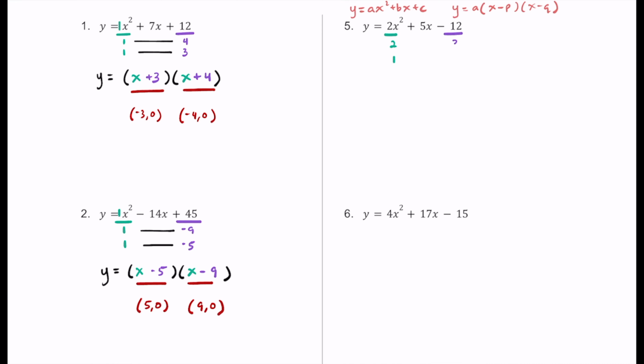I'm going to start with 3 and 4 and give this a go. One of them has to be negative, so let's put it over here and see what happens. If we go across, that would be 6, and this would be -4. 6 minus 4 is 2. That's not what we want. If we go diagonal, this is -8 and +3. That combines to make -5, but we want +5.